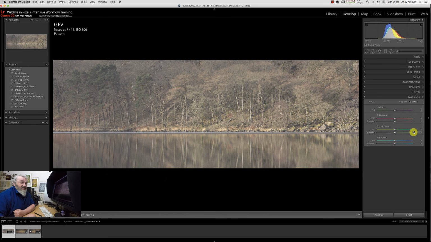We're going to come into the camera calibration panel. This is something that I rarely see demonstrated on YouTube, and it is simple. We've got red, green and blue primary channels. These are supposedly the inferred channels of your sensor. So what we're going to do is increase the saturation of red, and look how much more colour we're bringing out of that image.